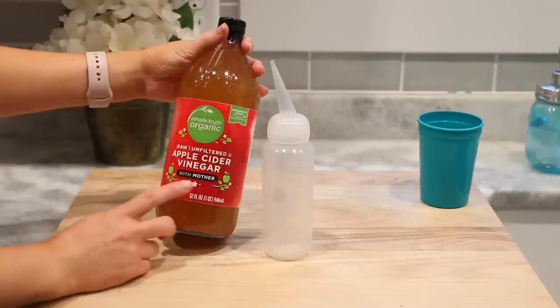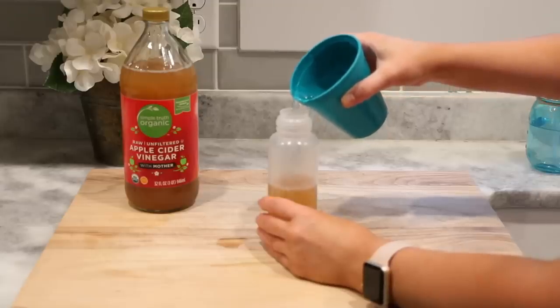Another common cause of flat roots is excess oil. Naturally curly hair doesn't usually produce a lot of oil because it takes longer to travel down the coily strands, but we still have oil at our roots — and if you don't wash often, you can get a lot of buildup that weighs them down. If you have issues with excess oiliness and dry ends, I recommend trying an apple cider vinegar rinse, which helps balance out the pH. I also recommend training your hair over time by going longer between washes — your hair will gradually produce less oil. If you're still using sulfate shampoos, that's likely drying your hair out and making it produce more oil.